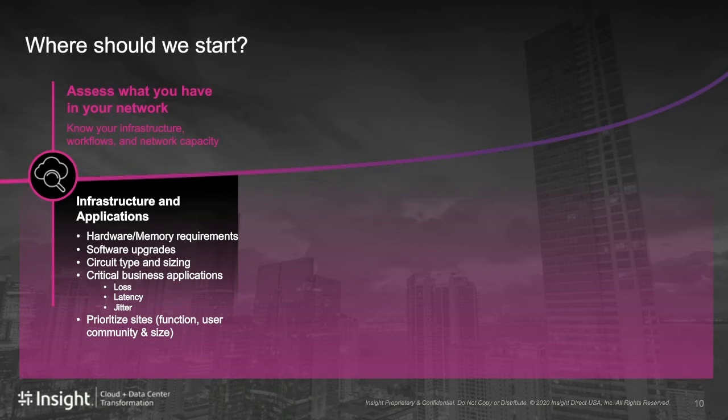And the next is an application audit. Know what you have, know what's really critical to your business. So if you have a lot of Office 365 traffic, Salesforce, SAP, if you have voice, video, collaboration tools within your environment, take stock of those. Because as you implement these solutions, you can leverage the loss, latency, and jitter across different circuits to optimize how those applications are going to flow in your environment.